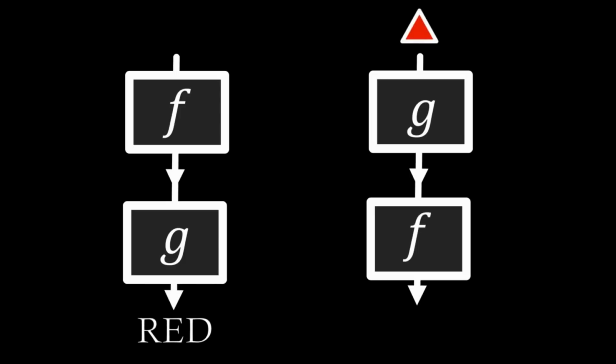In the second instance, g outputs the color word red in a white font, and f extracts the color. Although they started with the same input, their outputs are different, making the 2 functions different. And this demonstrates that function composition is not commutative. Although not commutative, function composition is associative.